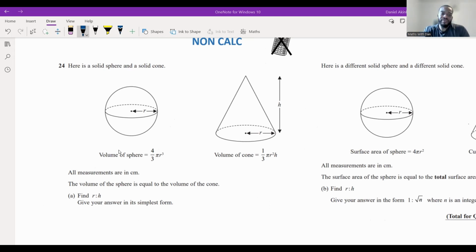Now, whenever you see these types of questions, they're asking you to find r to h, a ratio. And we've got a couple of formulas here. You get these questions which require a bit of algebra. So I want to ask you guys, r to h actually means I'm looking for some algebraic expression. Does anybody know what I'm referring to? Maybe I'm not articulating myself well. When I see r to h, that tells me I need to find something algebraically. Does anybody know what I need to find?